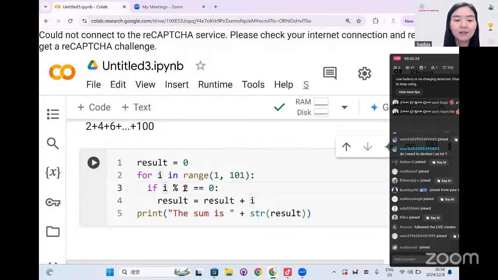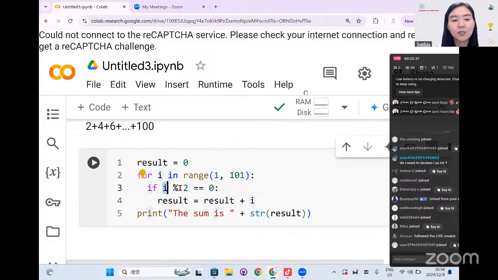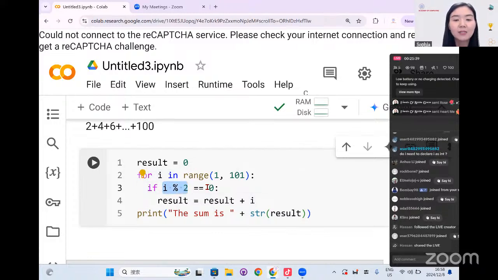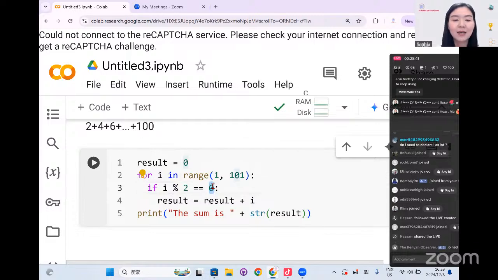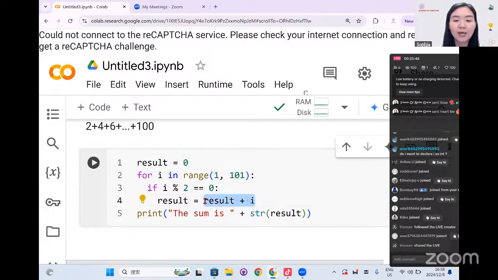Mod means I divide by 2 and take the remainder as the result. If I divide by 2 and the remainder is 0, that means I is an even number, right? If I is an even number, I'm going to add I to the result. If I is an odd number, I'm not going to do anything.